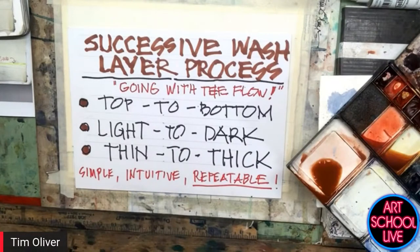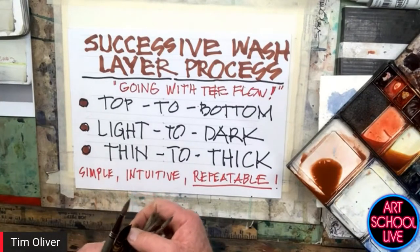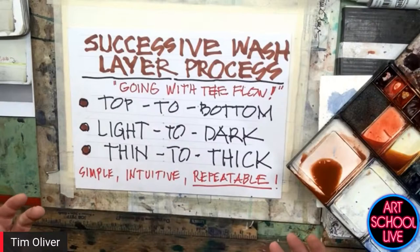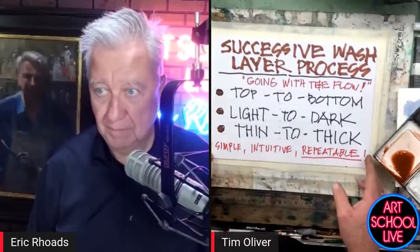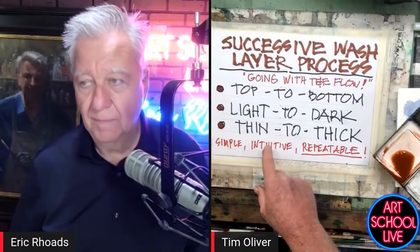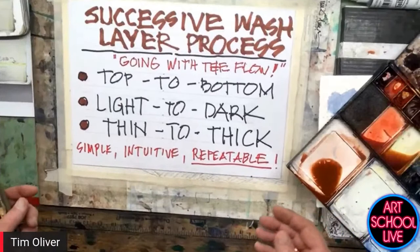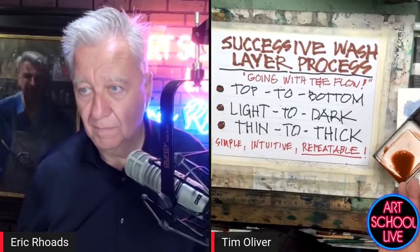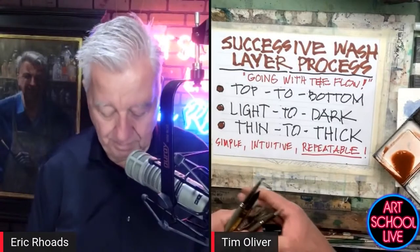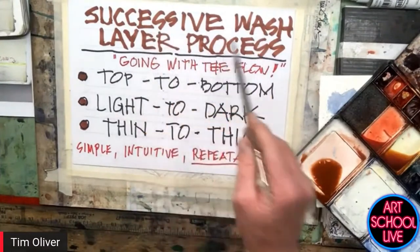I couldn't get a system in place. And so with the help of some really accomplished watercolorists that I studied with, I learned a process, and it was one of those light bulb moments. It's like, oh, I think I can do that. I think that's simple. Can you see that? I think it's simple. It's becoming intuitive and it's repeatable, and I can do that every time. So it was the beginning of a huge change in my work. So I call this the successive wash layering process.